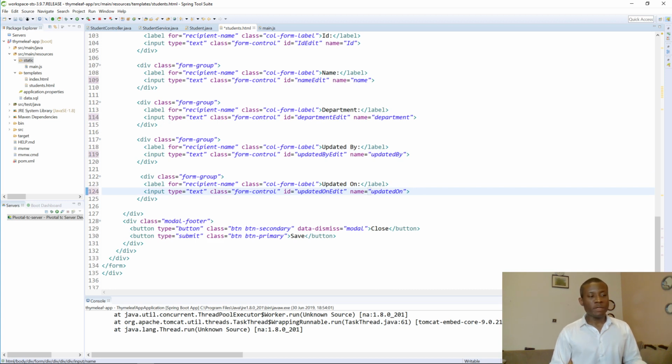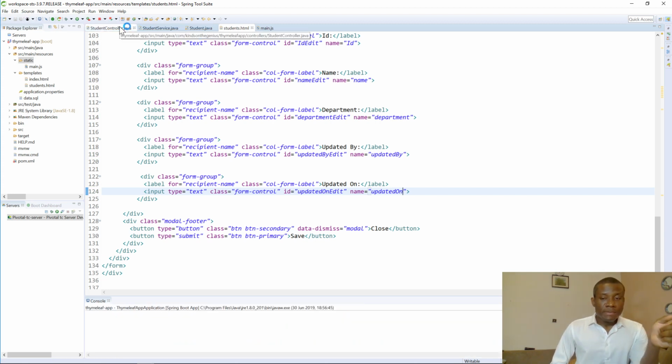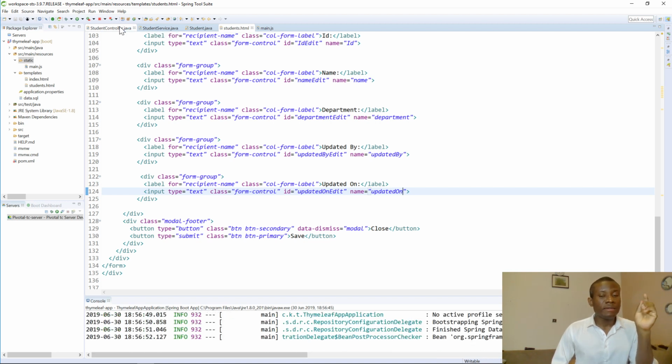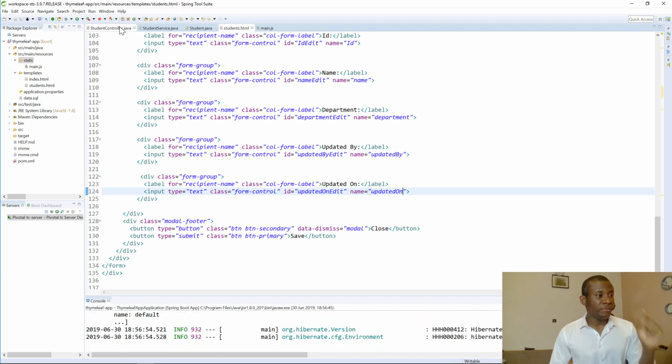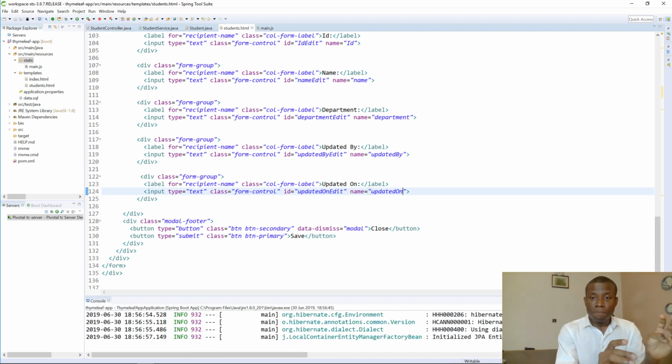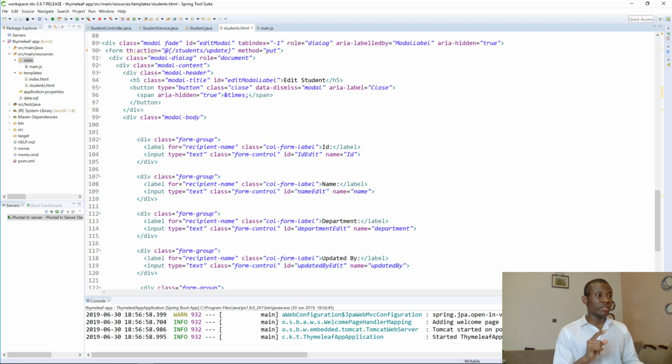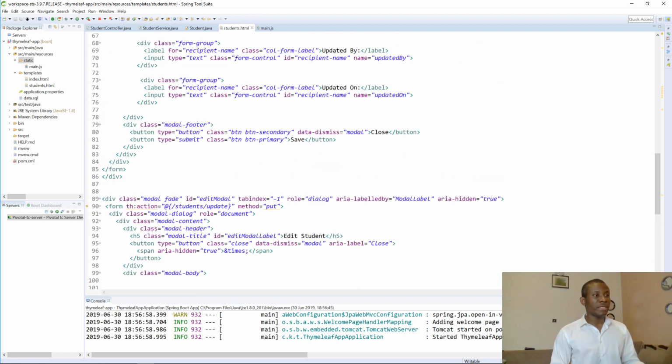So all this mix up, I'll explain it after now. So just restart the application now. So the names have to be exactly the same. What you need to change will be the ID and not the names. So both for the add model and the edit model, the names of the text field have to be exactly the same name that was specified in the model class. So the IDs can change, but the names should not change. So you can see the names did not change here.